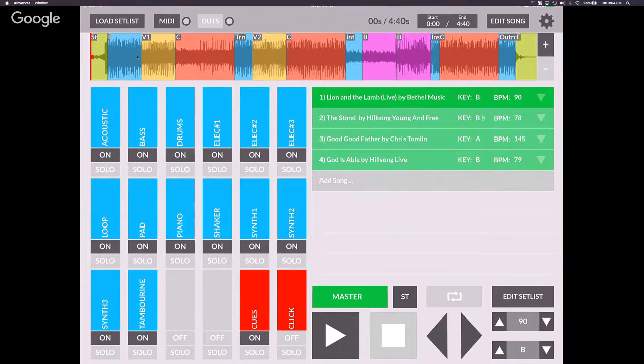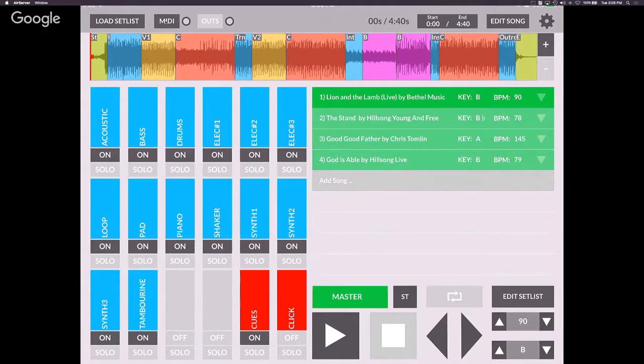Up top, we have this long audio wave bar, and this is the actual audio file that's being played. All these stems are being played through here, and that's what it looks like. And so you have these different song sections, and then up top we have a button called Load Set List, where you can load in different set lists and save them. So you can have one for, hey, this is my upcoming weekend, September, whatever. You can also load another set list for Christmas, or have another set list saved for Easter, or whatever the services you might be doing.